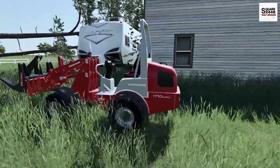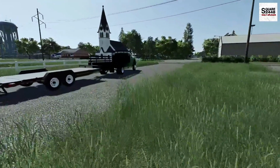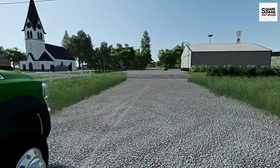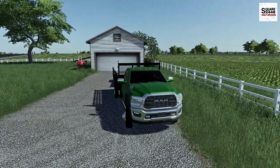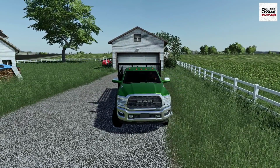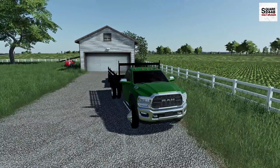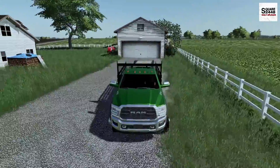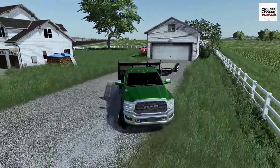We'll let this get warmed up here. It is a bit chilly. It's really only around 55 degrees here, which isn't too bad though for a fall morning. And we do have a few other jobs we have to do, but let's get this Cummins turned on now. We will be completely filling this up. We might have to take a trip or two, and I think we'll bring this wood back to our shop for firewood. It does seem like pretty good firewood. It does seem like a pretty dead tree, and dried out wood always sells pretty quickly.